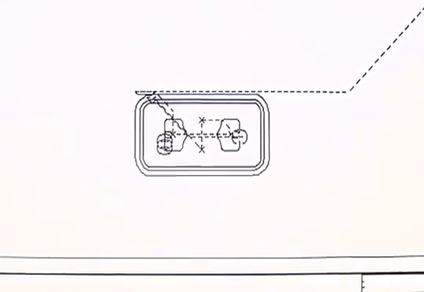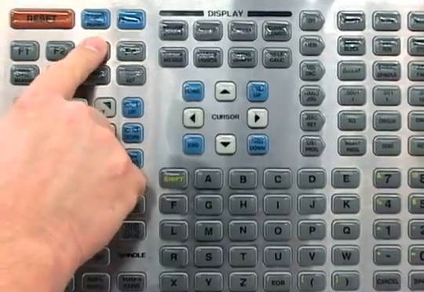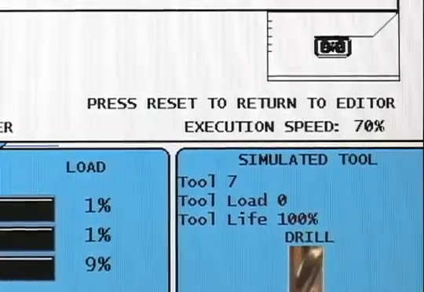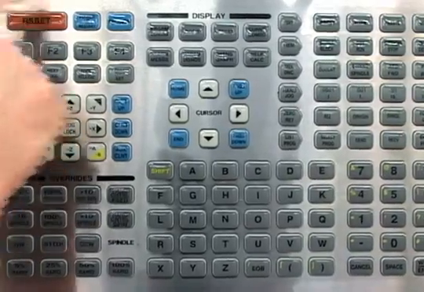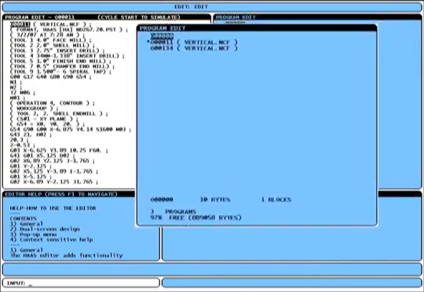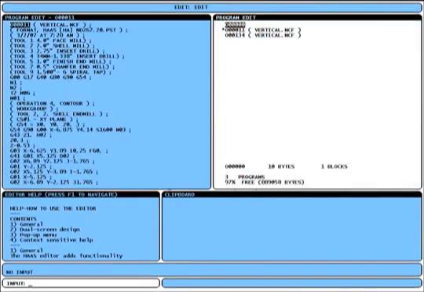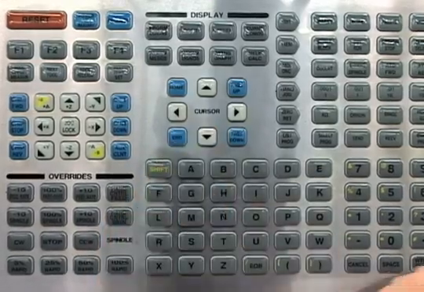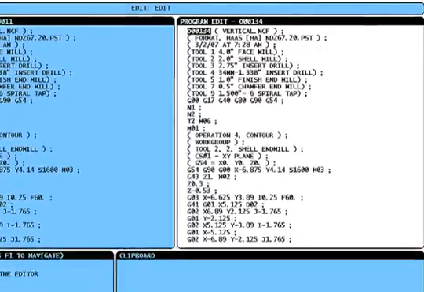And now we have the ability to speed up and slow down the graphics processing speed with the F3 and F4 keys. I press Reset to go back to Edit mode. Over here to the right, I have the program list. I press Edit one more time and the focus changes to this side of the screen. I scroll to select a second program I want to edit, and that program is available for editing.